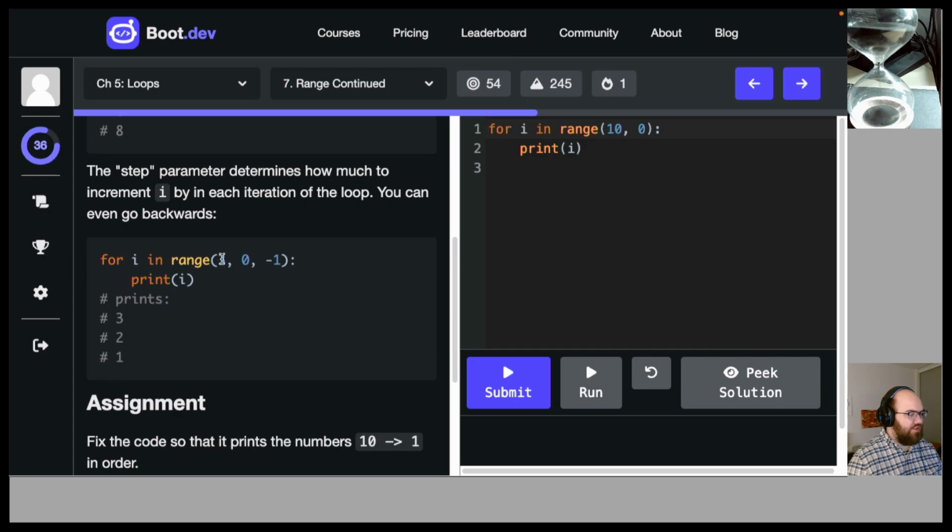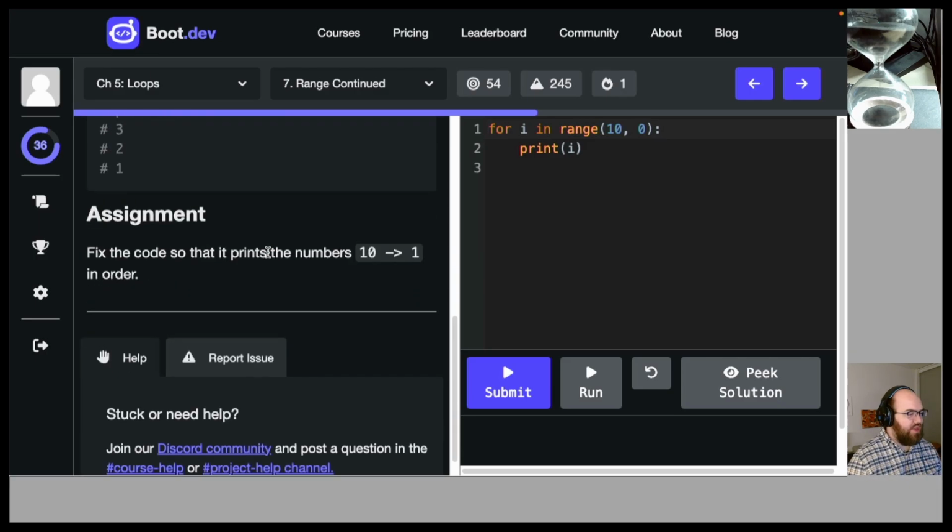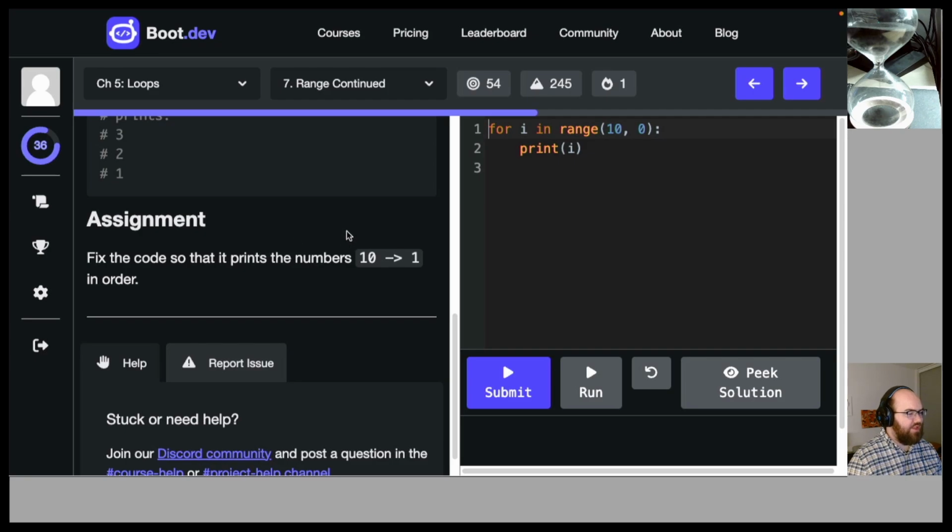In this case, it's smart enough to know that the number is greater than 0 for us to continue. Assignment: fix the code so that it prints the numbers 10 to 1 in order. 10 to 0, -1. That should do it. Yeah, 10 to 1 in order. Submit.